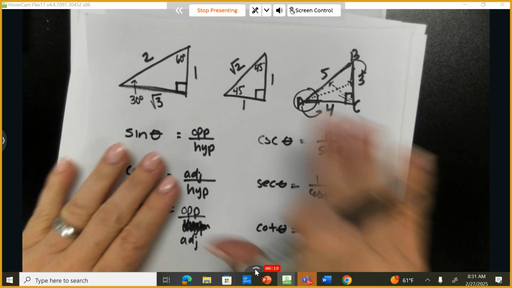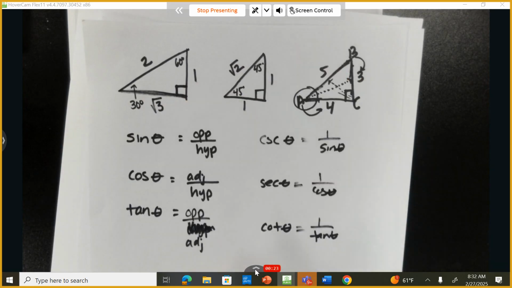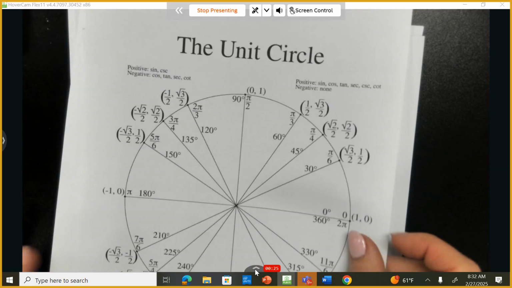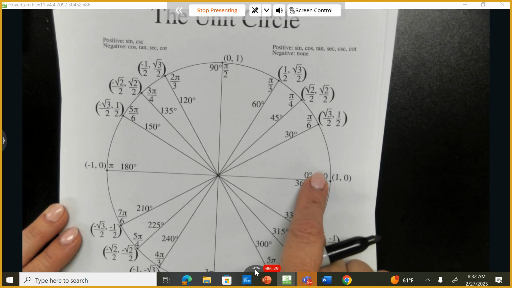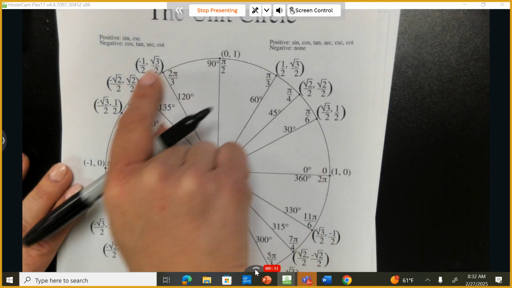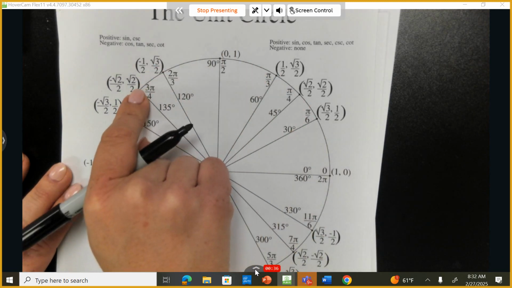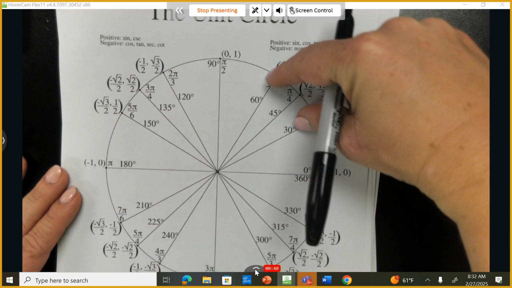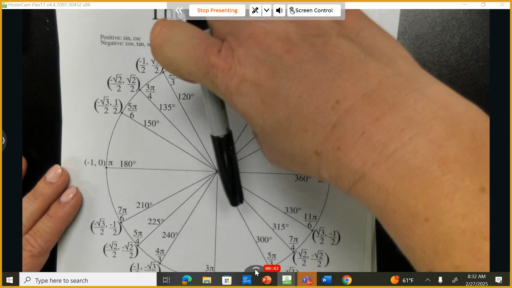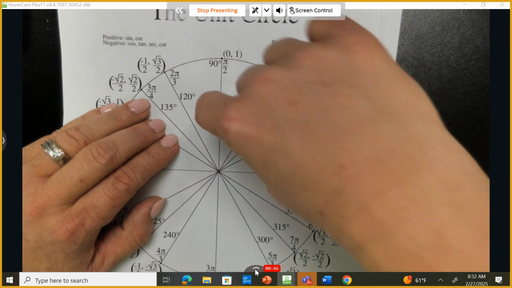Right here. This is an example of our 30, 60, 90, and our 45, 45. So if you recall, we need to first understand where is 135. If this is my start line, notice that 135 is right here. 135 is way over here, right? And if you think of those triangles, when I first showed you pink triangles and green, this is an example of a green triangle. This reference angle is 45, so greens are 45.